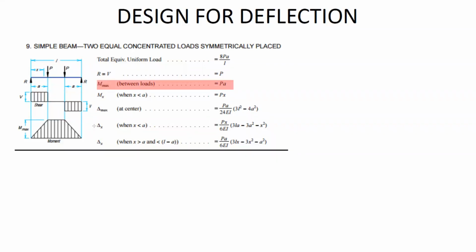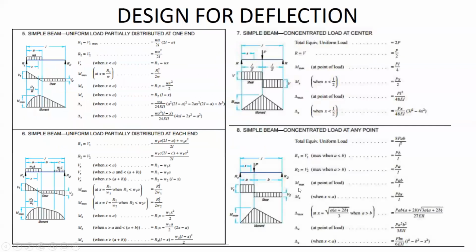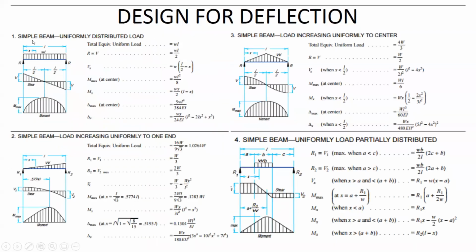And then ang mga tinitingnan lang natin here would be Mmax. You also have your deflection. Ayan. Same for the others. So for this one, we always use this formula, wL squared all over 8. And for the deflection, 5wL to the 4th over 384 EI. Yan, madalas yung lumalabas. Okay. Next.